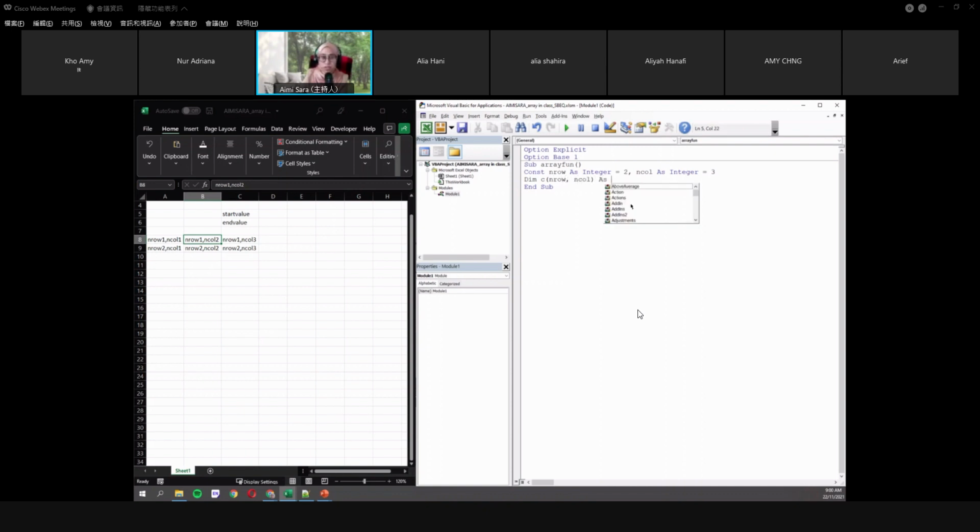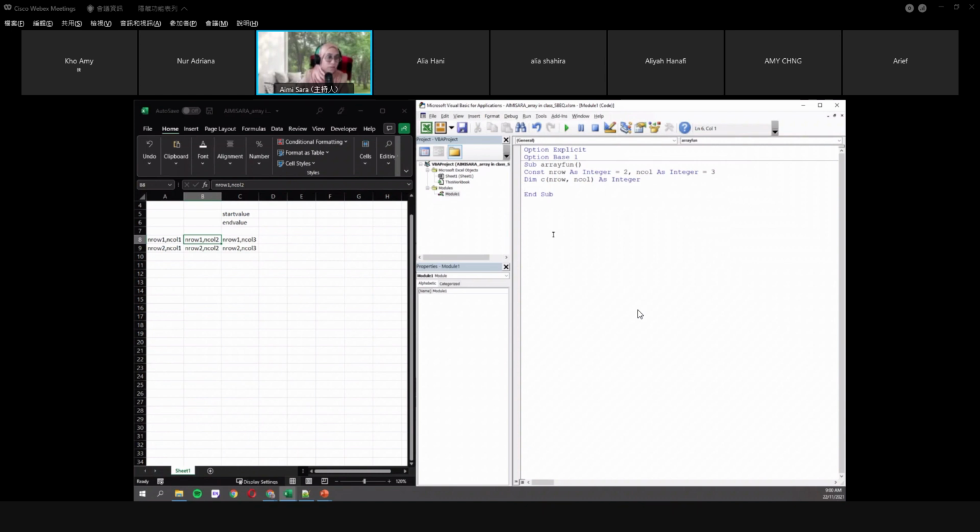So maknanya kalau kita nampak ni maksudnya dia ada array lah. This is variable yang jenis array. Okay, boleh faham tak? I pun susah sikit nak explain. But this is the array that we're gonna do. Okay? Dan dalam ni adalah value-value dia. Okay.